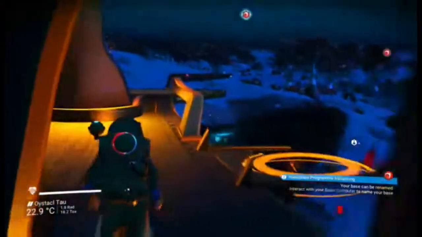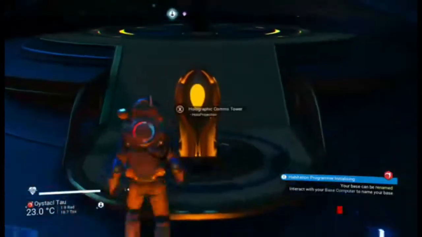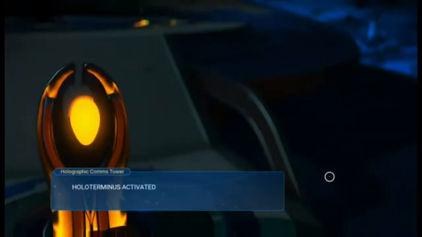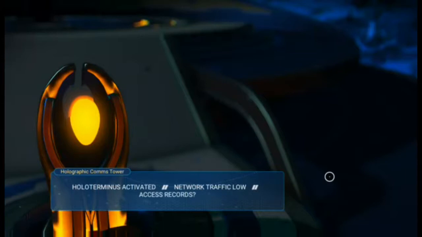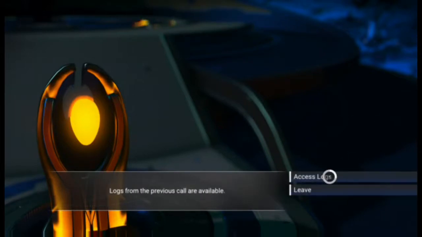Anything in here? There's a parrot. Would be anything here. Oh, wait a minute. What's this? Oh, another ladder. Okay. Right. So we're at the top of the comms tower. Holographic comms tower. Holo projection. Hologram terminus activated. Network traffic low. Access records. There are no incoming calls currently registered with the holo terminus. Logs from previous call are available. Access the logs.